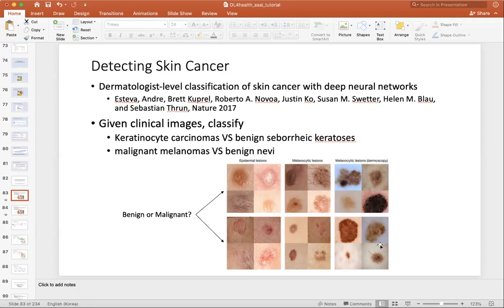Do you think it's rather clear that you can distinguish between benign cases and malignant cases? In my case, I couldn't really see which is benign and which is malignant. But apparently, according to this study, the machine can. So the answer is, these were benign and these were malignant.